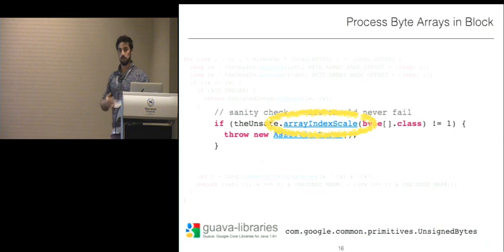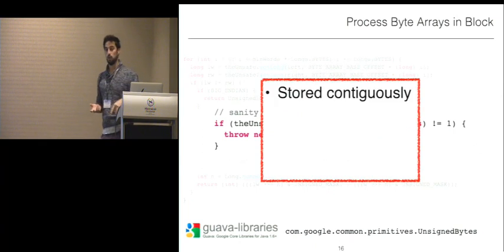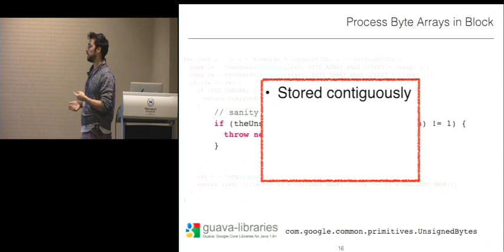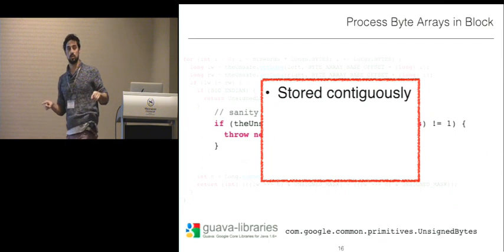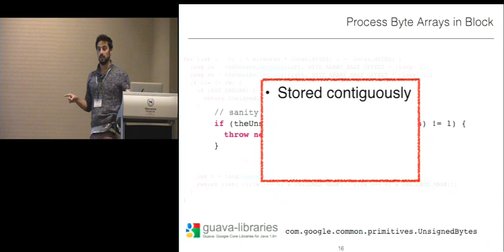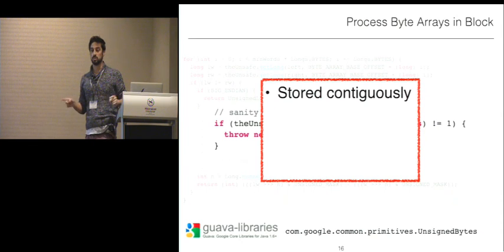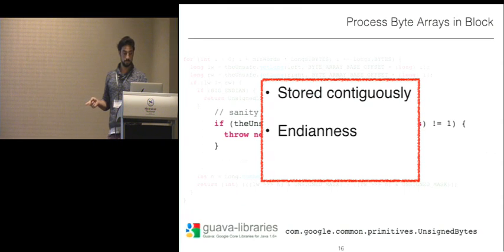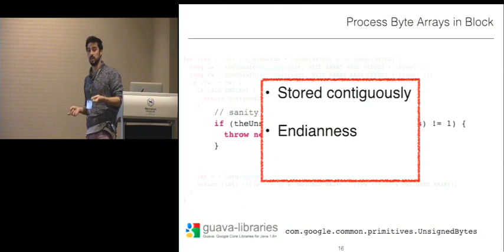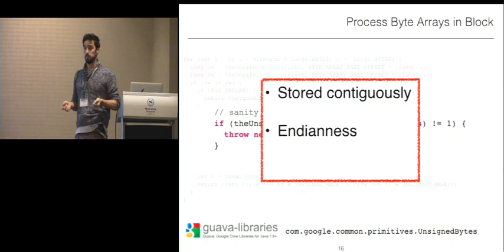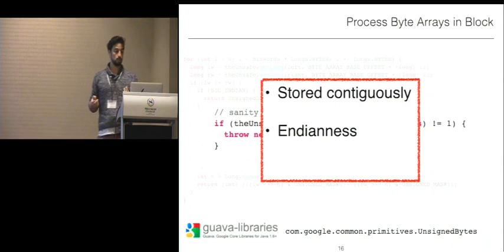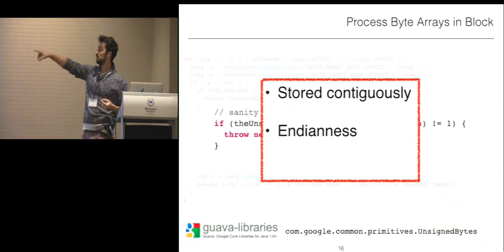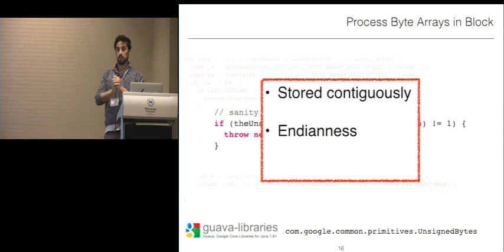So we have a pattern using Unsafe. What's the problem here? You are assuming when you are using this pattern that the array is stored in a continuous manner, and this might not be true for some virtual machines. So you are losing portability. You need to be aware of the endianness of the virtual machine, because depending on it you need to take actions. Like also in the comments before, you need to take action depending on the endianness of the machine.